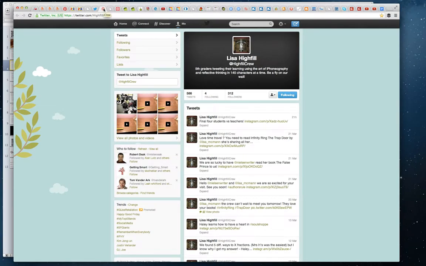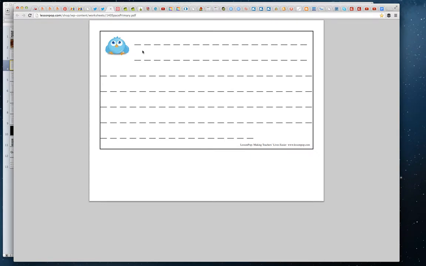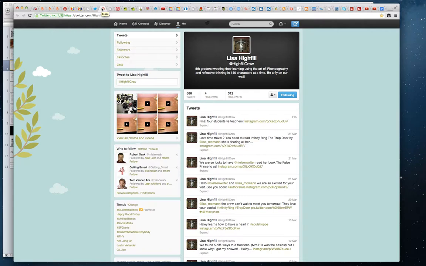But Lisa Highfill, she is a fifth grade teacher in Pleasanton, and her class, they tweet out the things they're doing in their class. And it's not just today we're learning about multiplication. We are reading books. They actually try to engage their readers with sharing what they're doing. So they actually might start with a 140 character space worksheet, which is especially great if you print it on cardstock and put it inside of a sheet protector. You can write on it over and over to try to refine your words to be exactly what you want them to be. And then they figure out if what they're going to say is the best way to communicate to their audience. And their audience are pretty much educators and classes from around the world.